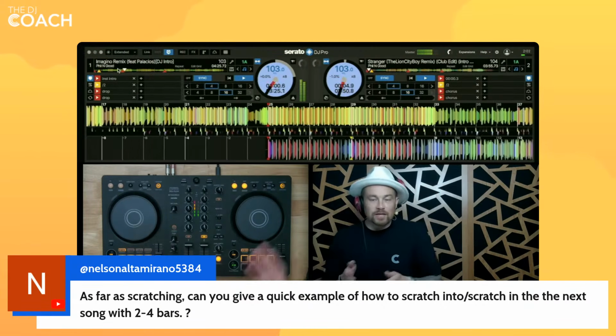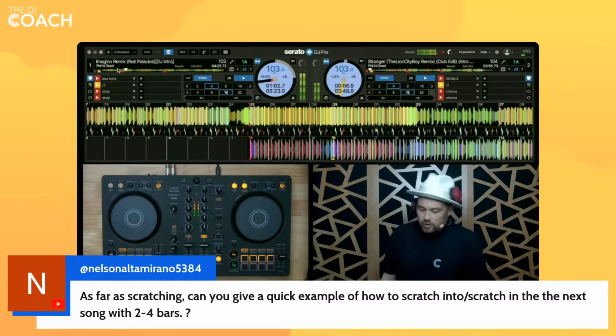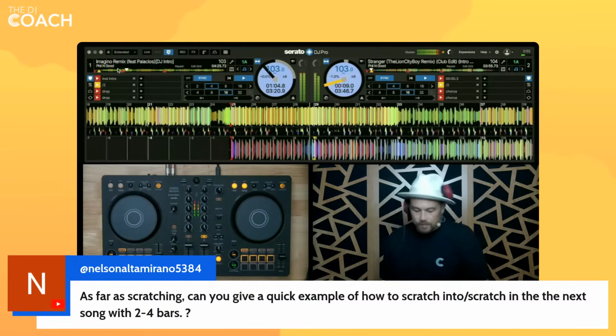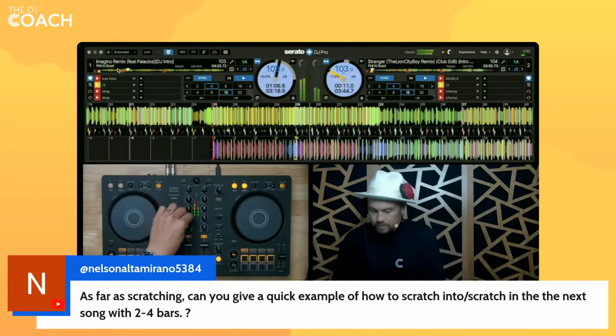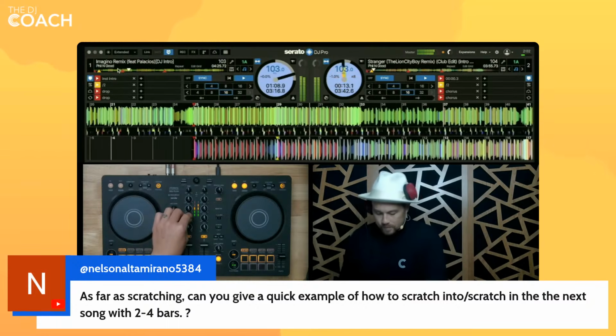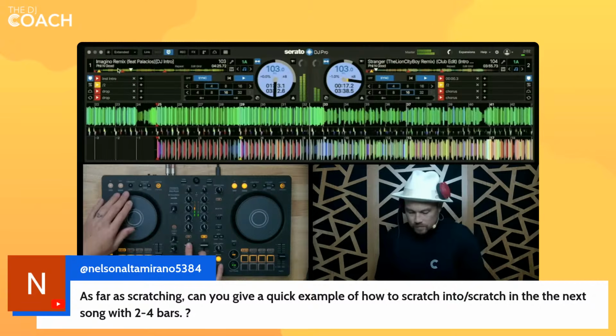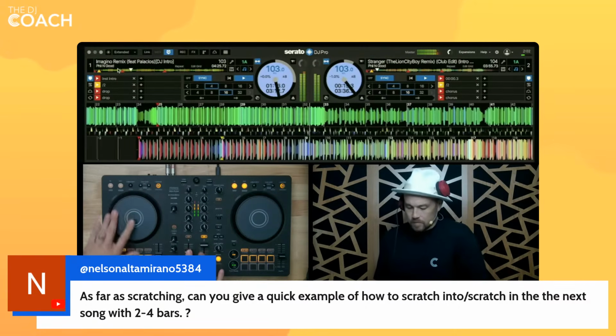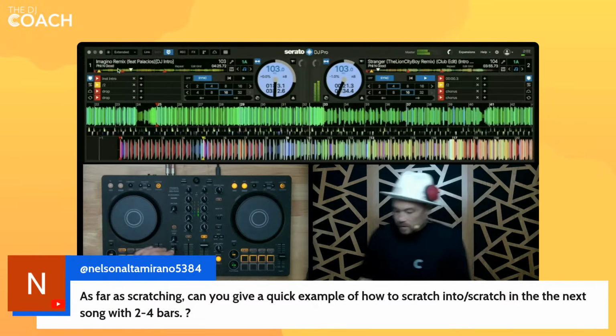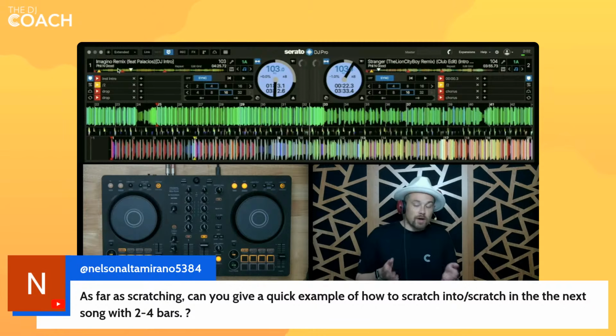So that's the scratch in, and I'll show you the scratch out. So I can use a scratch in or out in the mix, but I can also use a scratch to drop in on the one.